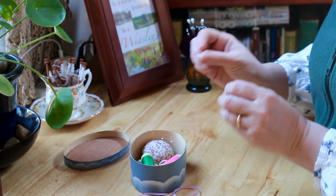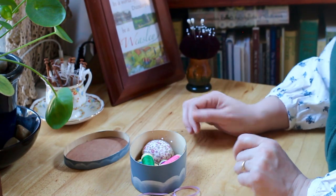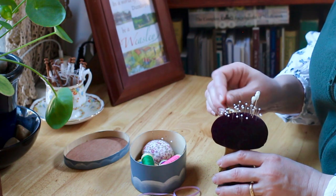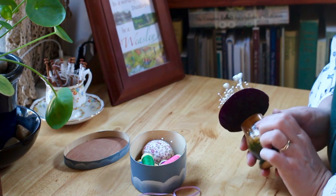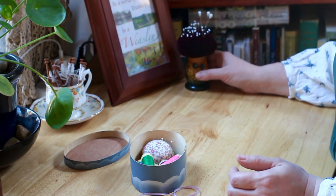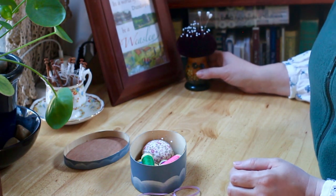Toddlers love tactile project type tasks like opening and closing latches and things like that, and I found that they really like to take all the pins out of a pincushion and then put them all back. I've never had a problem with them injuring themselves on them or anything like that. They learn pretty quickly which end is the pokey end and then learn how to handle tools respectfully and not get hurt, which I think is important to teach them really early on.